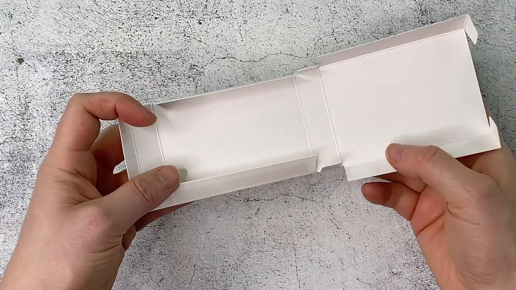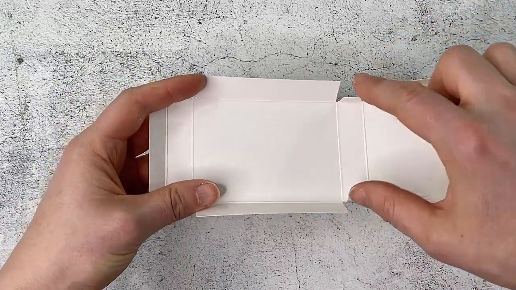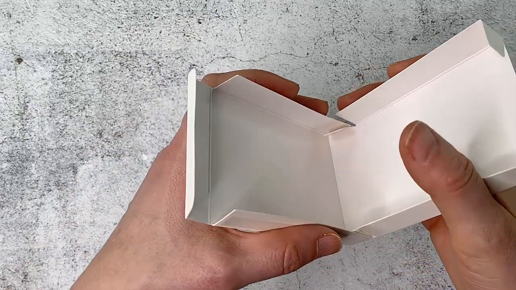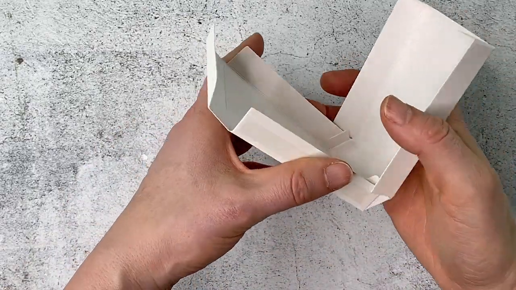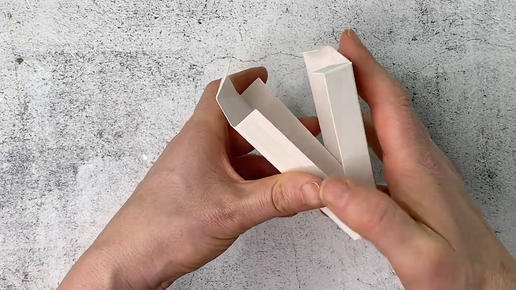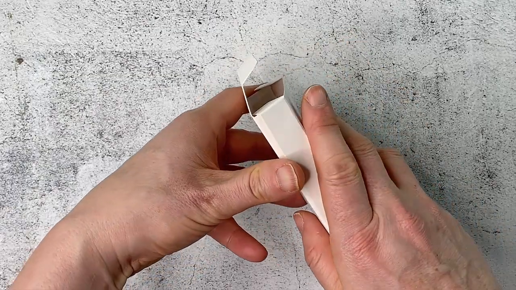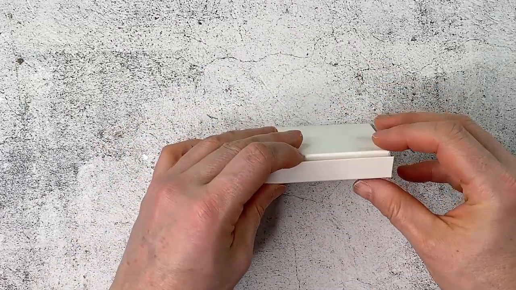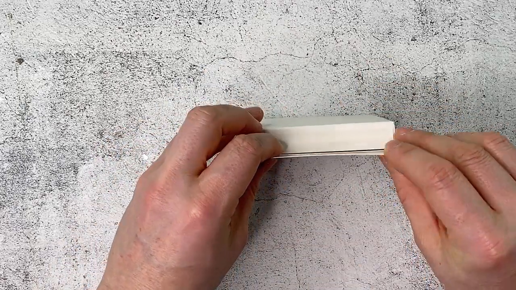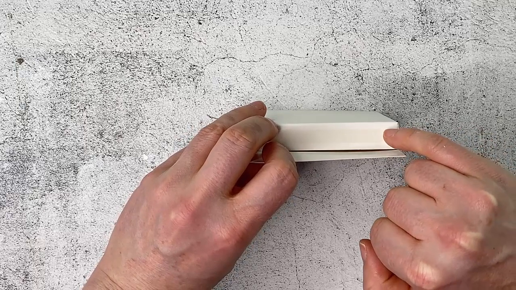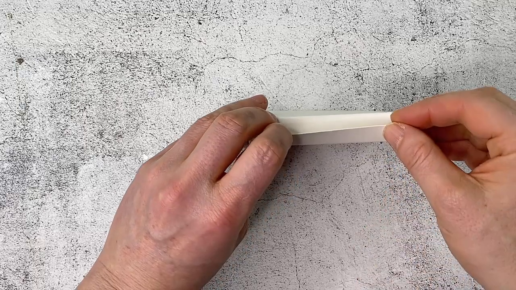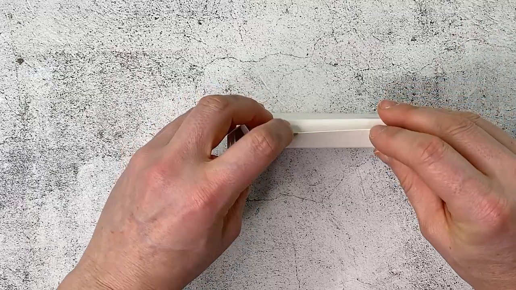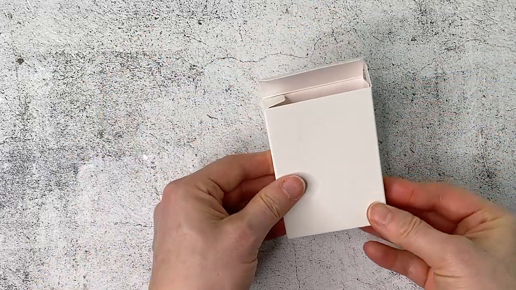So I'm going to take the adhesive off and then I'm going to fold these little tabs inside and then I'm going to fold the sides of the box along that adhesive. Now the reason why I folded those tabs inside is because I thought if the tabs were here then when this folded over it wouldn't actually be stuck down at the bottom and it might just sort of stick out a little bit, so I think that that is the better way to do it.